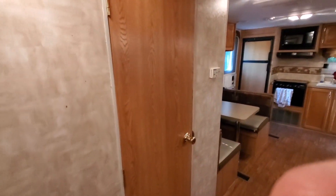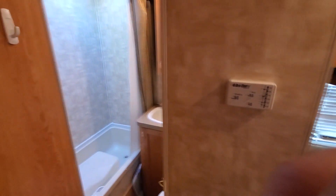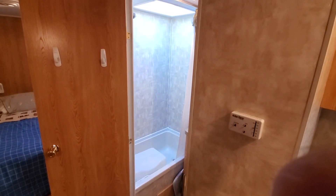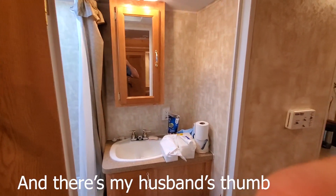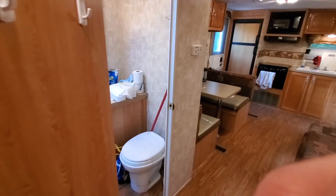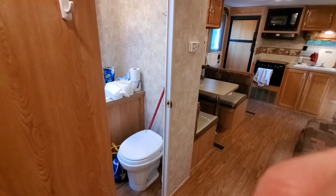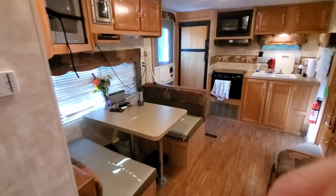The bed at the end is actually a murphy bed and it folds up and hooks to the wall, so that area is completely empty. It was actually a small toy hauler. The bathroom is a standard trailer bathroom with very little room in it, so I'm going to show you guys how I maneuver in there in part two of this mini-series. The table and the couch both convert to beds, which is really great.